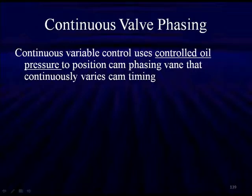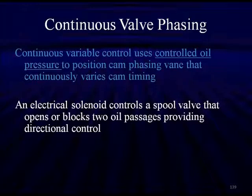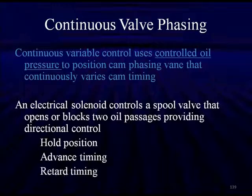The next level of valve phasing is continuously variable control. It uses controlled oil pressure to position a cam phasing vane that will continuously vary cam timing. An electrical solenoid controls a spool valve, which is a hydraulic term, that opens or blocks two oil passages, providing directional control to hold the current timing position, advance the timing, or retard the timing. And these three modes will be utilized, and we'll talk about how this is accomplished as we go through here.